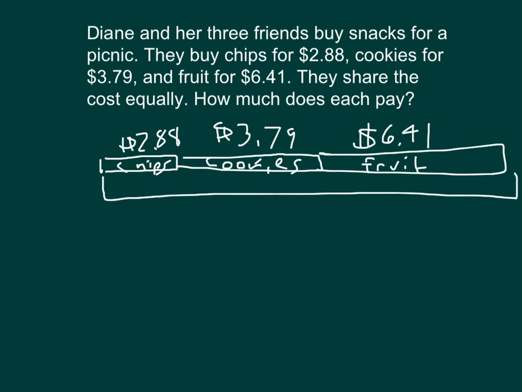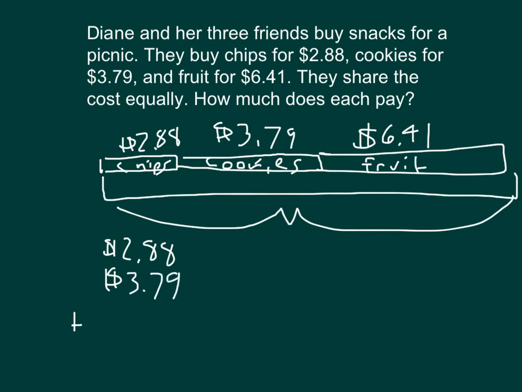We'll just make a bar for that total amount. We'll end up adding together for that total amount of that $2.88, so that we can figure out how much they spend all together. Making sure to line up the dollars and cents. So this is the total amount that they ended up spending on the snacks, which is the chips, the cookies, and the fruit. And it says they share the cost equally. And who's sharing those costs equally? It's Diane and her three friends. A very common thing is to divide by three, but it's actually there are four people who are paying, Diane and her three friends. So we will divide this into four parts, that total amount, into four parts. So a quarter of the total each. And this is our question mark of what it is that each of them pays.